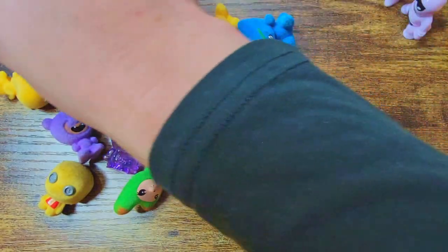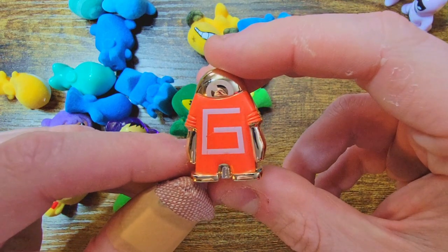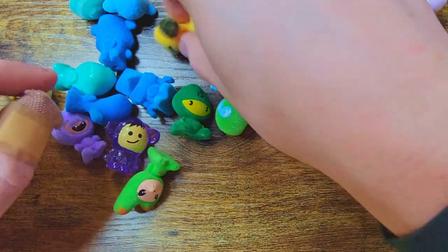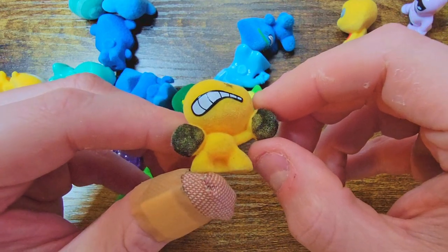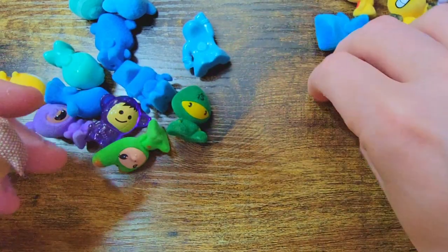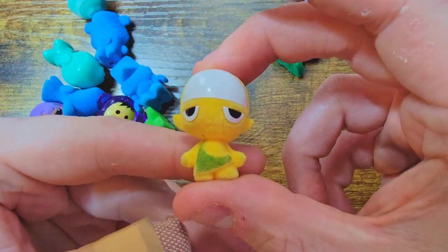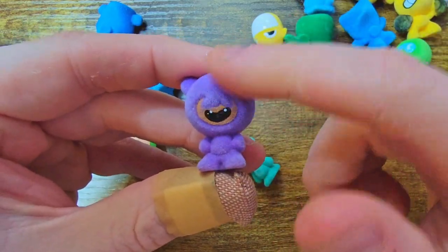We've got this sumo man — very nice. And our little G figure — I forget the exact name, something like Gogo Bone — nice little gold from Series Four. We got a little Angiru in yellow — unfortunately yellows get dirty quickly so that one's a little scuffed up. We've got an orangish Sato — gloves get really messy on him. A simple teddy bear-looking dude. Our little smurf or ninja figure. Another double of the sumo — that's fine. And our little gingerbread man-looking figure — cute little guy. Another smurf edition — the fuzzy Buzzy — one of my favorite characters from Series Four.